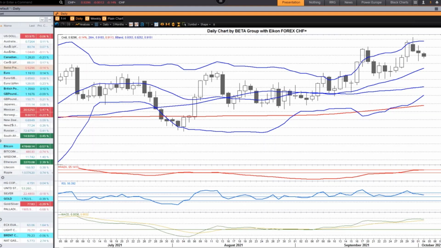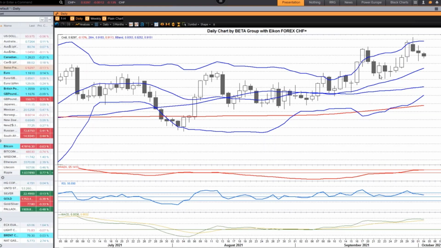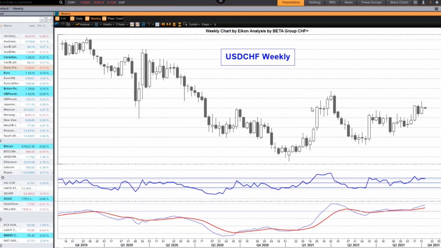The Swiss franc should continue to weaken, and although it's come up a bit in the RRG chart, I think this still looks poor and vulnerable to further falls in the Swiss franc, particularly if this high in the dollar gives way and we get through this 95 level. Then I think we could go 2 cents quite quickly, up for the dollar, down for the Swissy.